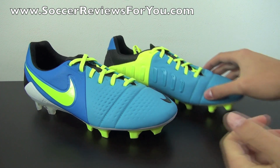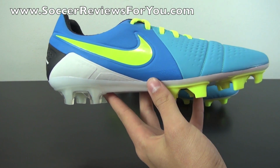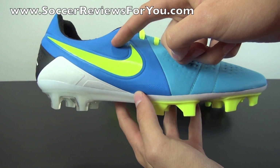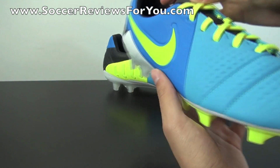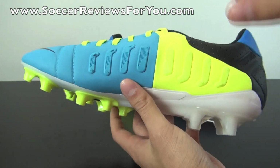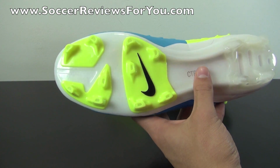As far as the colorway itself goes, it uses 5 colors in total to make up the current blue colorway of the Maestri 3. You have your 2 shades of blue on the upper, a darker blue here, and then a lighter blue that takes up pretty much the entire front half of the boot. You have your Volt accents in the Nike swoosh, the laces, this little piece here on the instep, and of course the little bit here of the studs on the base of the sole plate.